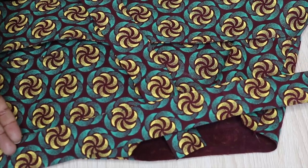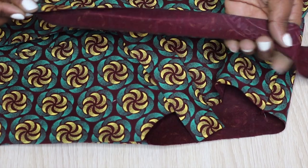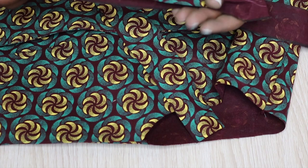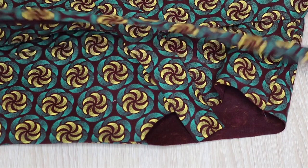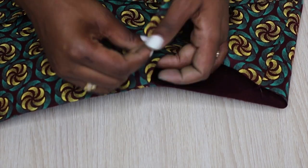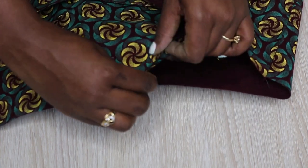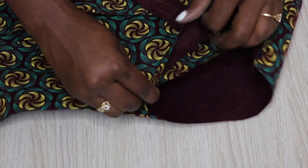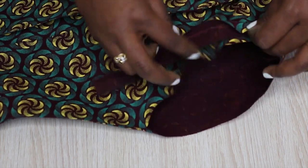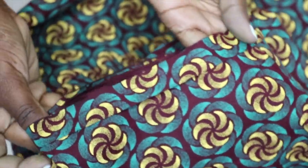Now it's time to work on the sleeves. I have these two pieces of fabric which are about three centimeters wide, and I'm going to attach them the same way I did the waistband on my previous video when I was doing the shorts. I'm attaching them on the sleeve just like how you would attach a bias binding — sewing on the right sides of the fabric, sewing around, then turning it over and doing a top stitch, and then my sleeve will be done.